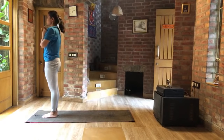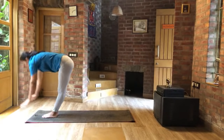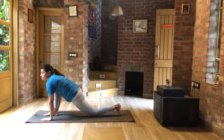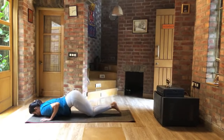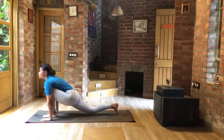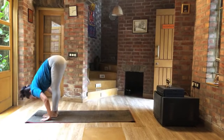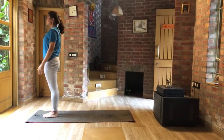Exhale, 1. 2, inhale. 3, exhale. Left leg back. Inhale, hold the breath, right leg. 6, exhale. 7, inhale. 8, exhale, inverted V. Left leg forward, 9, inhale. 10, exhale. 11, inhale. 12, exhale.